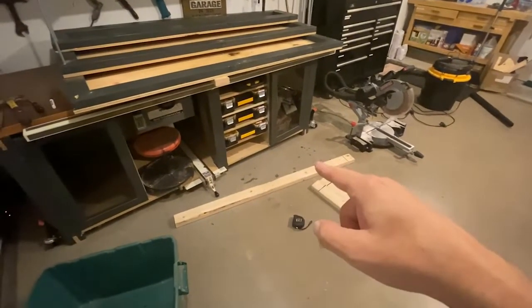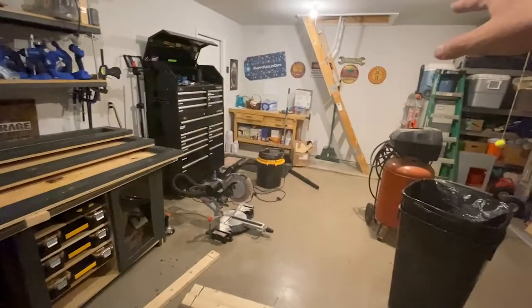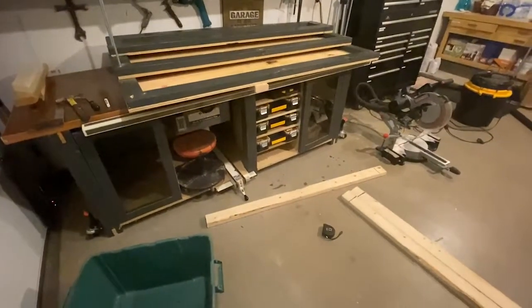All I have to do then is basically put these up and screw them in place, and then drill a hole through the drywall here, and then I just drop the rods down.